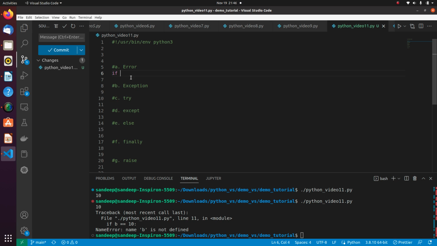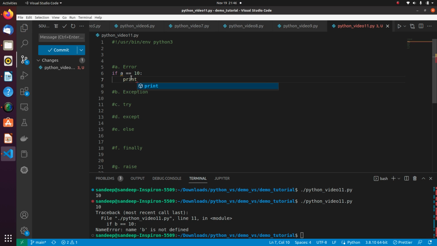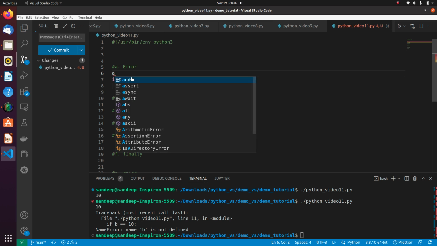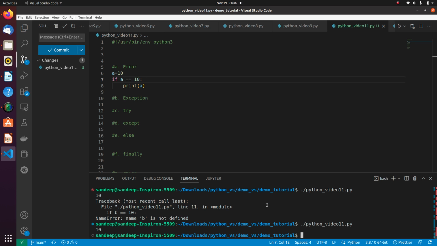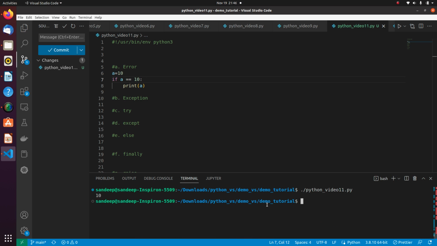So let's say I have this code: if a equals 10, print a. If I execute this program, you will see it has been successfully executed and the value of a has been printed.